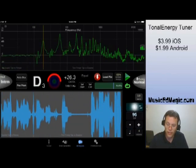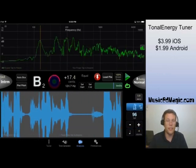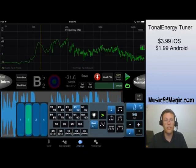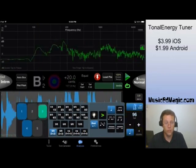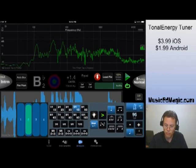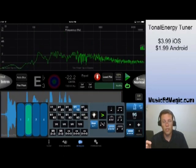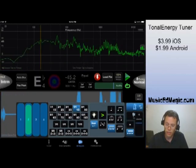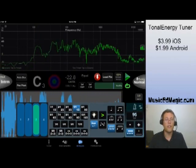I also want to point out there is a metronome mode down in the bottom right. It does everything a normal metronome would do — you can see how it goes with different time signatures, even down to 5/8 if you want to torture yourself a little bit. Any time signature you want, 16th notes, changing the speed, and you can change the volume of the click to make it louder or softer.